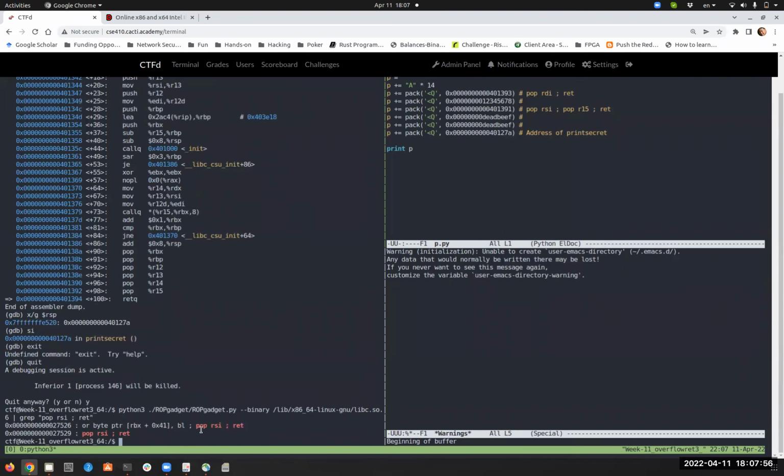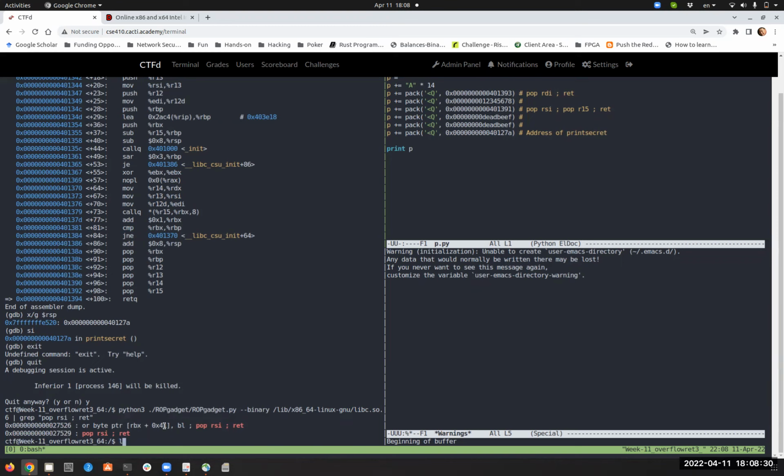Okay, we do find one. We find two different locations. In this location, we find those three instructions. Well, they are actually the same thing. This is 26, this is 29. So this one is basically this one, but you start from here, right? So we actually find one gadget at this location. But you can look at this address. This is not really a runtime address. That's because this is an offset.